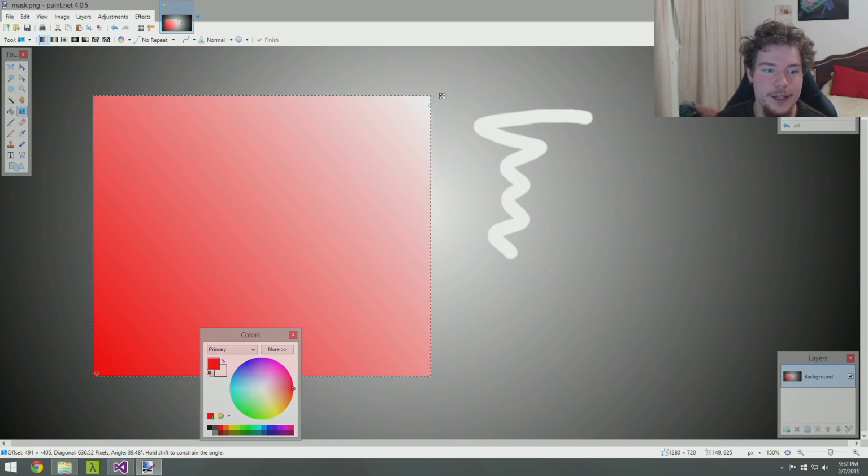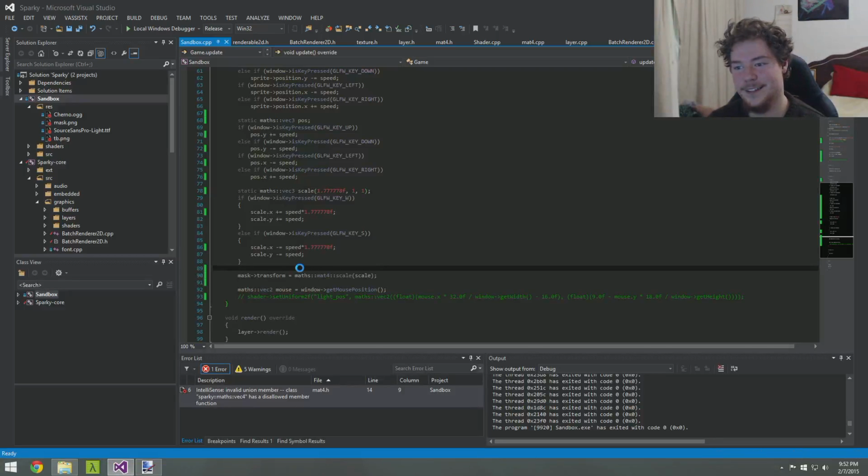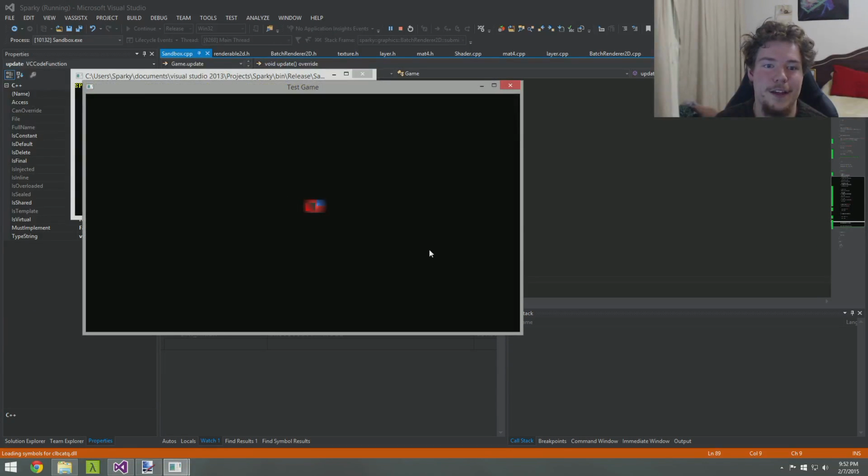And if we do some kind of weirdness, some kind of weird thing, and we scale this thing up, oh man, you can see when we move into here, the colors kind of get multiplied, so it's a bit weird, but yeah, totally works.